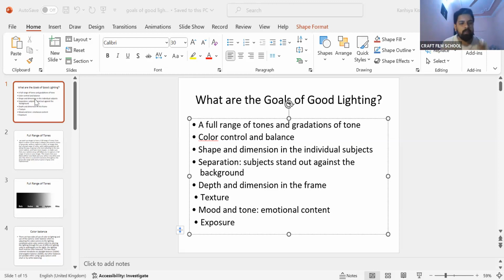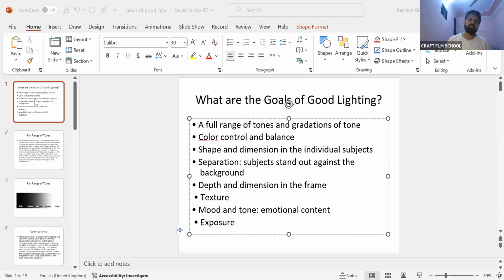Now take the hospital light and go put it in a pub. Will it create the mood of a pub? Will it bring out anything of a party? Will it create any mood? It won't, right? So through the lighting, whichever kind of mood a particular scene has, you have to create it through the lighting. If it's sad, how will it be? If it's mysterious, which kind of lighting is it, right? If it's very happy, how will it be? Watch a rom-com film and see what lighting it has, watch a dark genre film and see which kind of lighting is there. So basically you have to depict that mood through the lighting. That's the goal of good lighting.